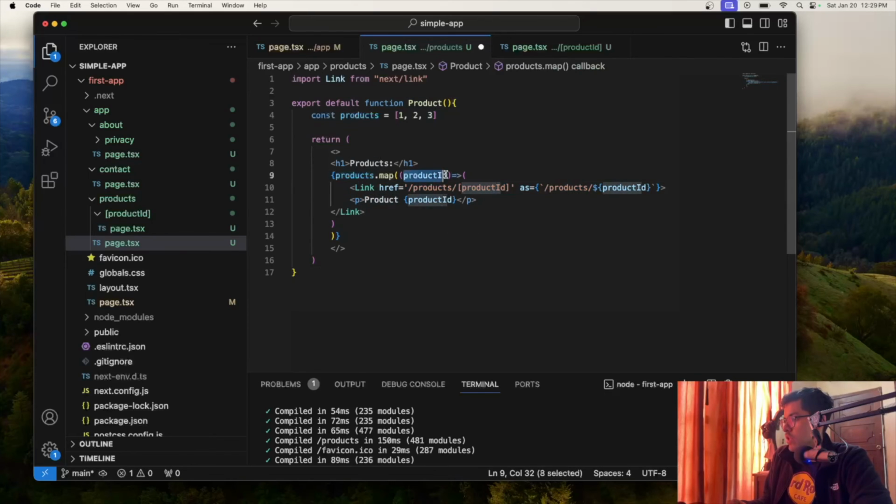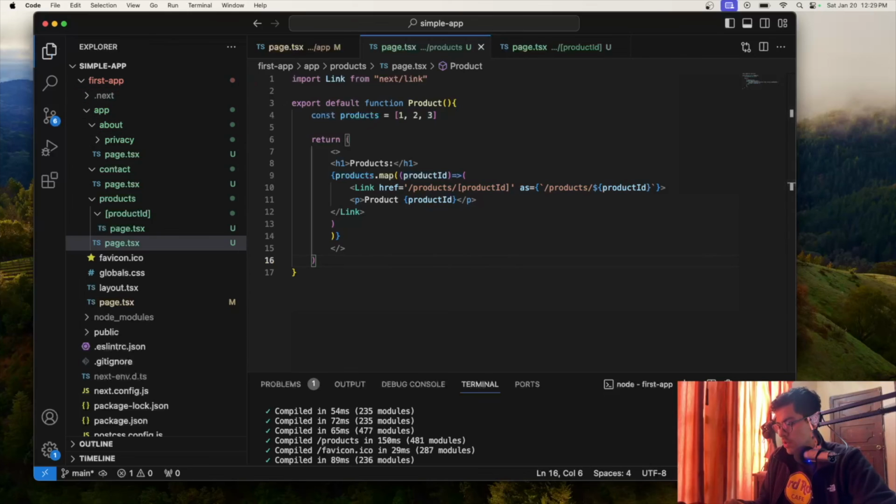This function is going to map through all the data here, and it's going to set the product ID for each one. So it's going to be 1 first, and then the URL is going to get the 1 here. So we're going to see the product details for product number 1, and we're going to be displaying this automatically as well. So you're going to have product 1, product 2, product 3, and so forth and so on, right? So it's running already.